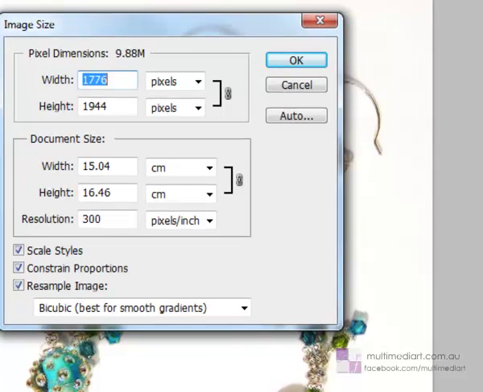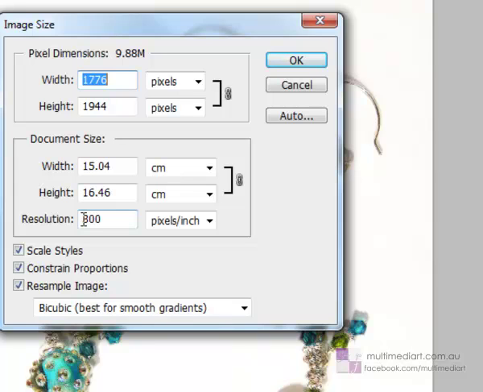Now you can see here with the pixel dimensions that the width is nearly 1800 pixels wide. That's wider than most websites in its entirety. So if you were to have this image up on your website, it would fill the entire screen. You can also see here the resolution is 300 pixels per inch. Now that's great if you're wanting to make a catalogue or print it on your home printer, but it simply is too large for web resolution.